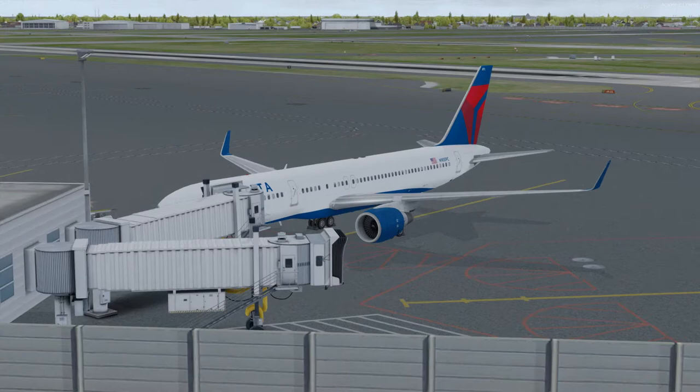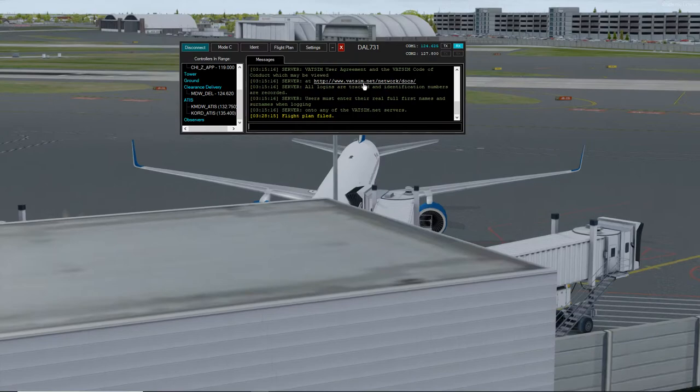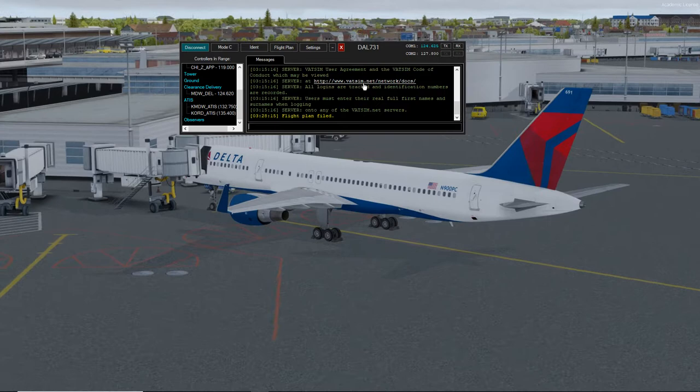Midway clearance, good evening. Legacy 122 Lima Lima at the east ramp, first at the west ramp, prepared to fly to O'Hare with Charlie. We got the bridge connected, the chocks on, the door open.